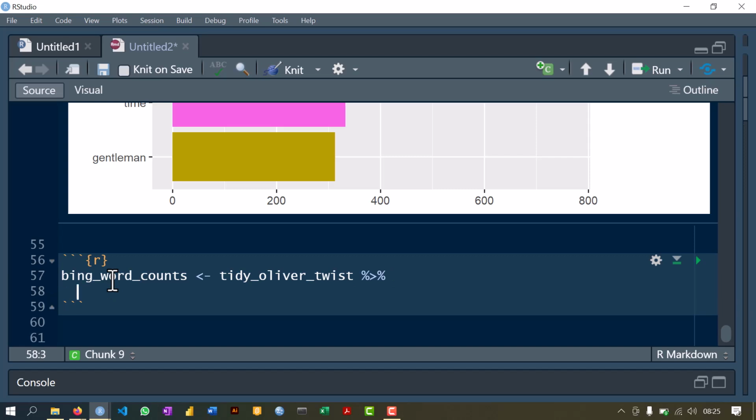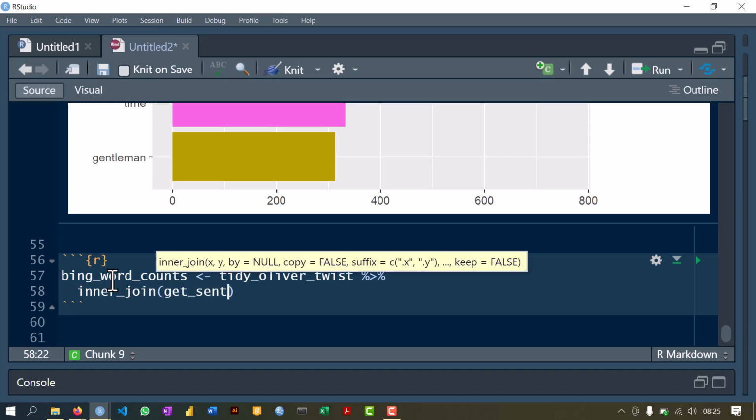Now you can see we're going to be using another join called inner join. What this is going to do is take the words that can actually have a sentiment, that are present in our lexicon. So let's say inner join, get_sentiments. This is going to get our sentiments from the Bing lexicon.